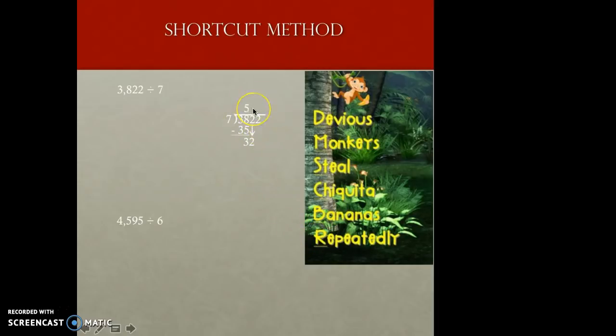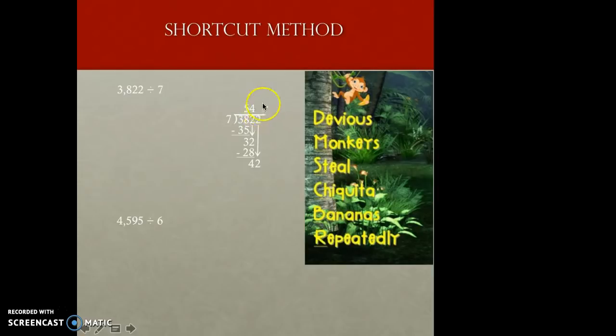We're going to go back up to the top and divide. So 32 divided by 7. What number times 7 would give me 32 or something close to it? Well, I know that 4 times 7 is 28, so I'm going to multiply. 4 times 7 is 28. S means subtract. 32 minus 28 is 4. I need to check, make sure that this answer, once I subtract, is smaller than my divisor, which it is. So B means bring down. So now I have 42.